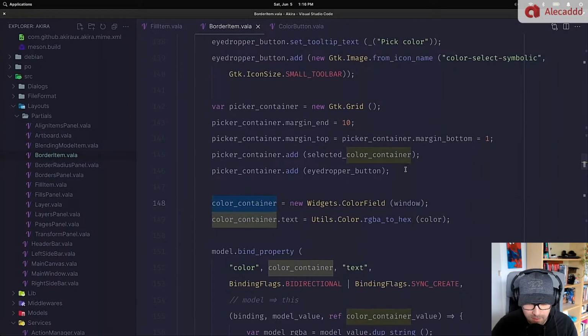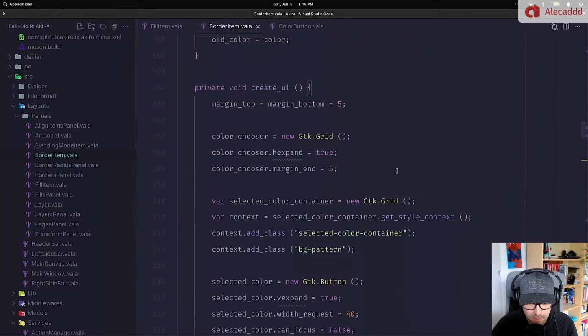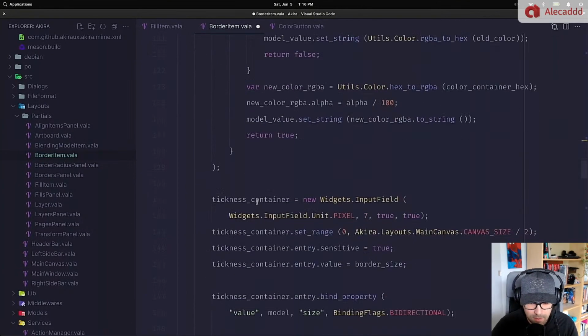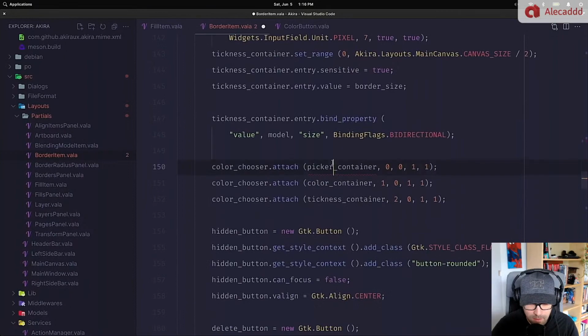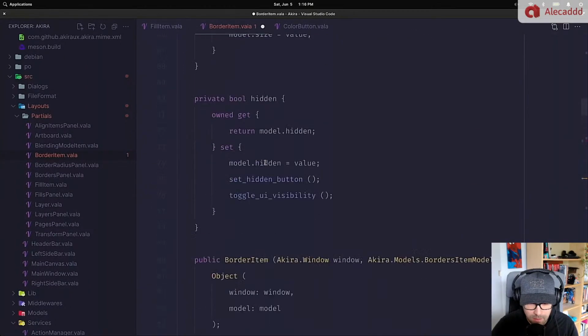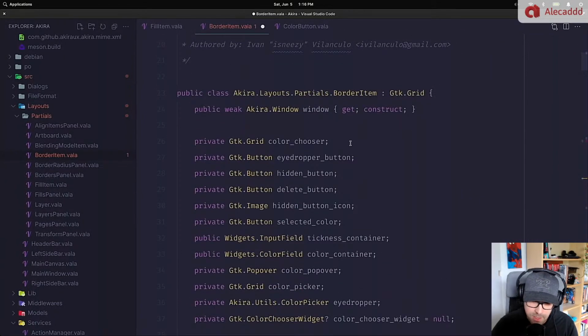Our container here. All this stuff, get out of here. Color button and this. Then see all this repetition.